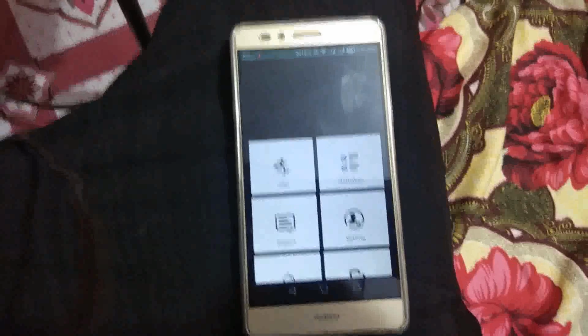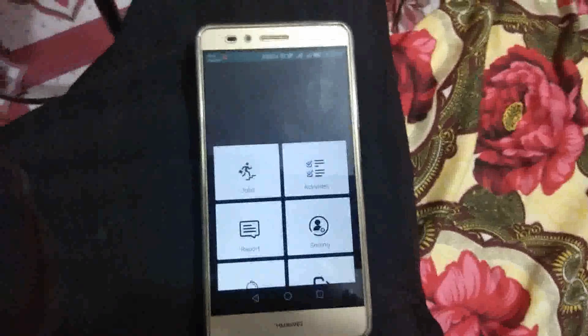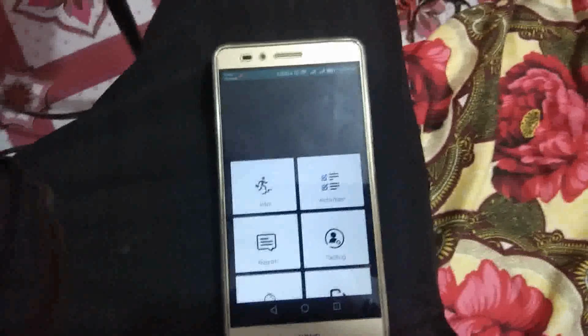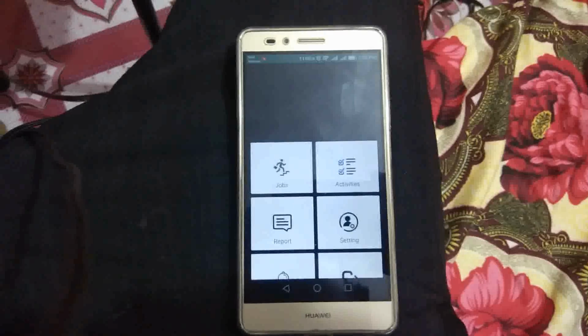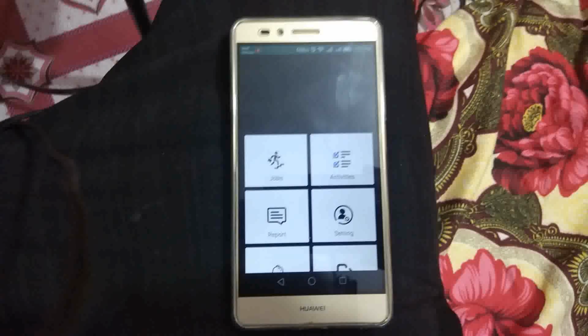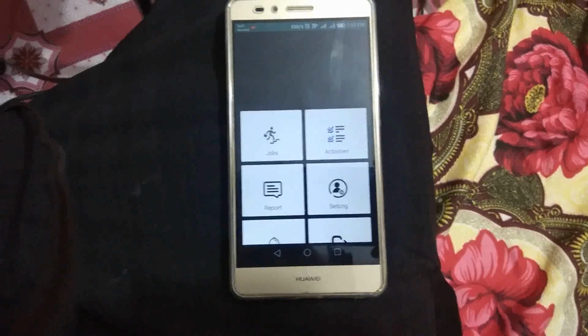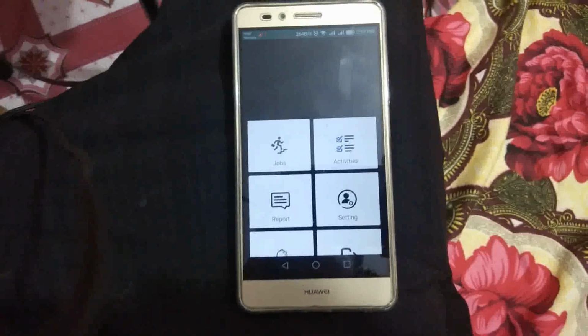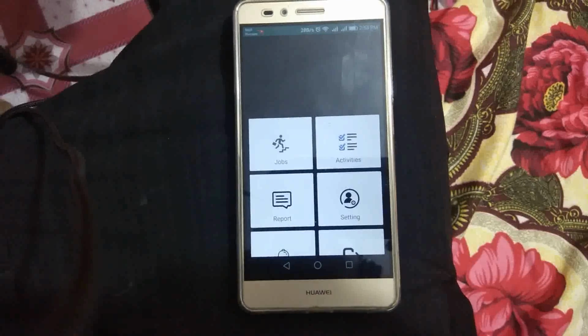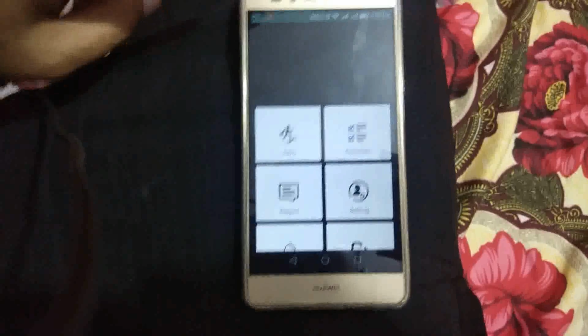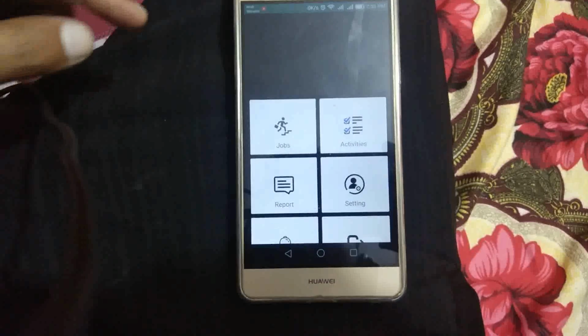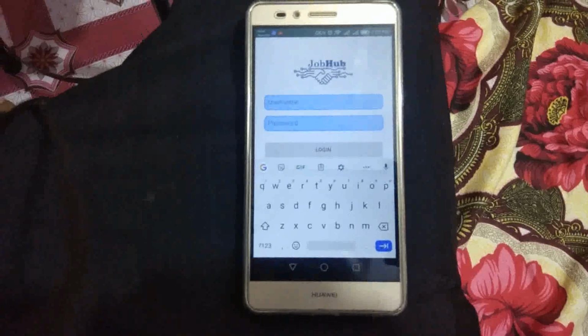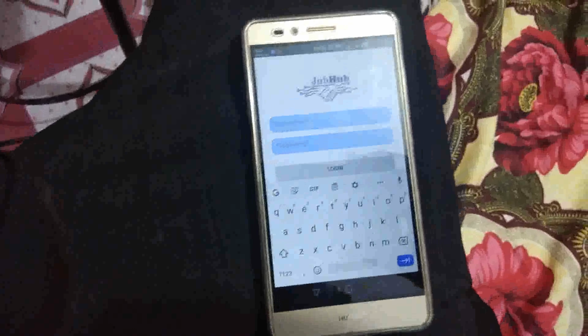I have also made use of sensors, which is the proximity sensor, and with this I made a system of getting logged out by keeping my obstacles near the proximity sensor. Here we can see it is in login state, and it is the dashboard. Now we can see that it gets logged out. So I have also used the sensor in my project.